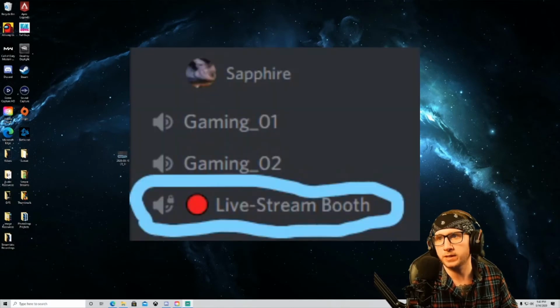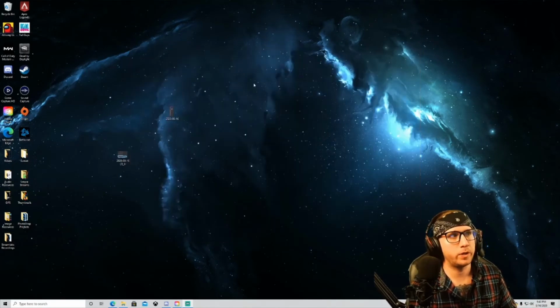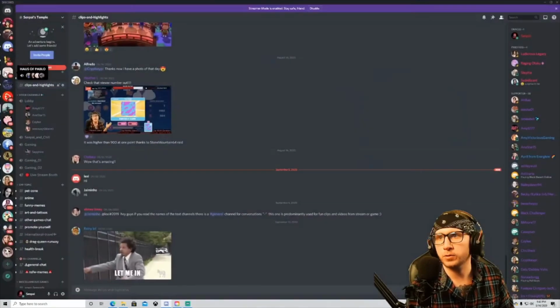What makes it different is that it actually has this little lock key on it. You see where I circled it? Right where the speaker is, there's a little lock there. That means you cannot join that channel. Only an admin can bring you in. So you would need to click on gaming or the regular lobby, and then an admin can click and drag on your name and bring you into that channel. So that's how the voice channels work. It's pretty straightforward. With that being said, we'll bring back Discord as a whole here.